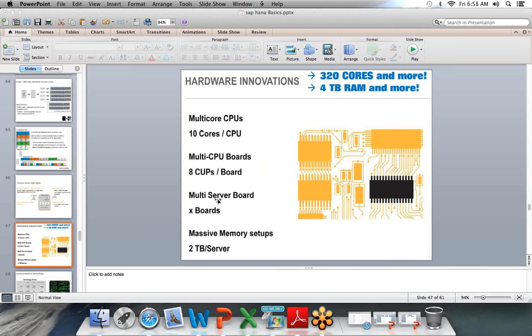So look at the hardware technology innovation that HANA can fully leverage. That is the reason HANA supports only the latest Intel processors, such as Intel Nehalem and Intel Westmere.